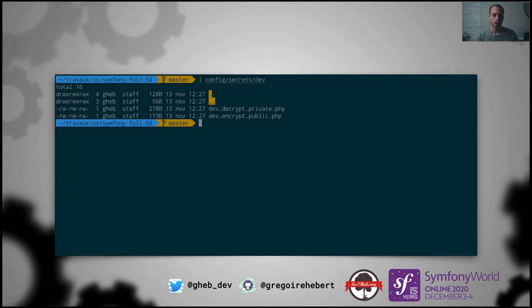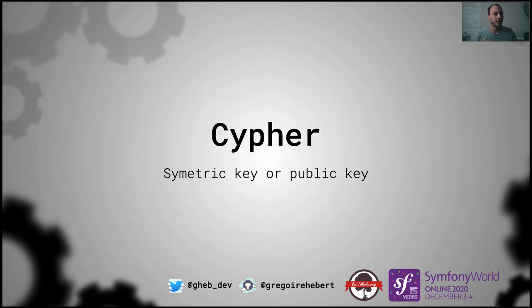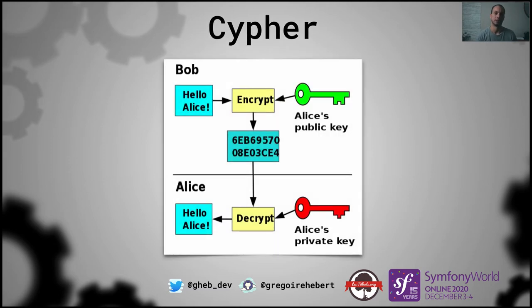Let me explain. Encryption transforms your data into a series of strings of a non-fixed length. There are two main types of encryption: symmetric encryption and asymmetric encryption. The symmetric encryption uses the same key to encrypt and decrypt. Whereas asymmetric or public key encryption uses two keys, one to encrypt, one to decrypt. Now, technically, it doesn't matter which one you choose as public or private key. Both can be used to encrypt and decrypt. But as soon as you choose one to encrypt, only the other one can decrypt your data.